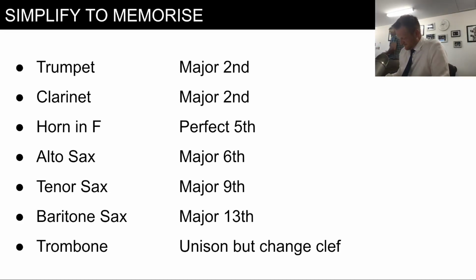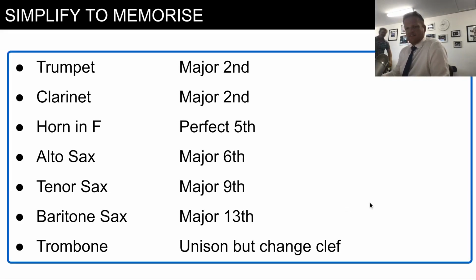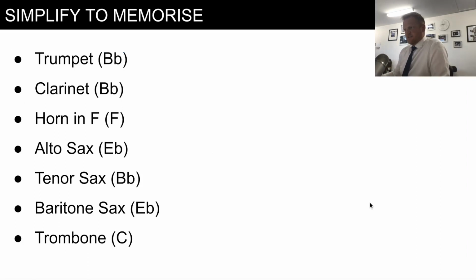Where did we get up to? Oh yeah, the intervals, doesn't matter which way you go. You don't know which way you're going to go. Next one is another way to look at it. Sometimes, well, all the time, music books are written as B flat trumpet. So what they're saying is they're telling you what happens when the instrument plays a C.